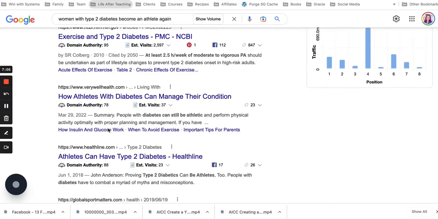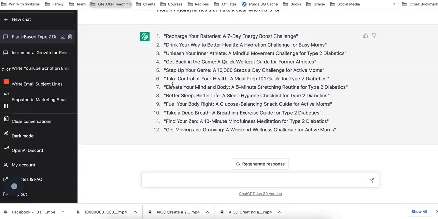Okay, so what I'm looking for is this idea of, let's see, where did it go? Unleash Your Inner Athlete, a mindful movement challenge for type 2 diabetics. I'm not seeing a lot of information that relates to that at all when I'm typing in the keywords that I'm looking for. So that could mean one of two things. It could mean that people just aren't interested in it, or it could mean that it's a completely blue ocean, with people not serving that, not talking to people who are like me, who on the inside feel like an athlete, but I'm not doing the things to be that athlete. So that's why I really like this. If my main goal here is to find that community, I think this could be a great way to go.